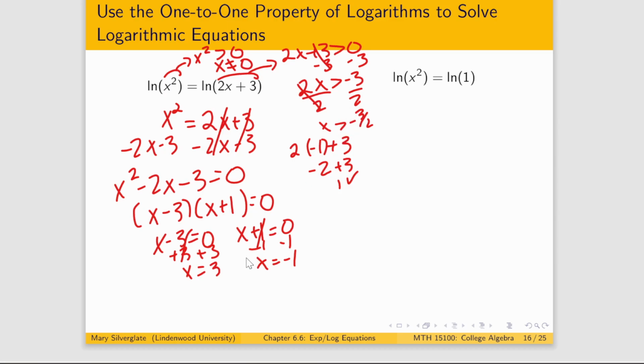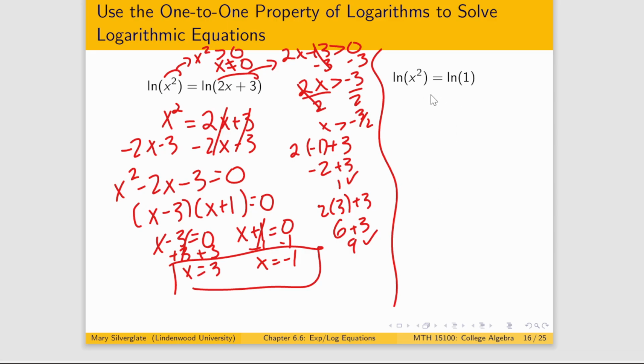So either you double check both of these numbers are greater than negative 3/2 and they're not equal to 0, and we're okay. Or if I literally plug them into the log, just showing plugging in 3 for good measure, 2 times 3 is 6 plus 3 is 9, and if you square them, 3 squared is 9, negative 1 squared is positive 1. Whichever log we plug into, we've always plugged positive numbers into the log and it fits with the general domain, so we're okay. Those are our final two answers.